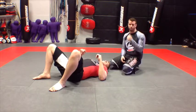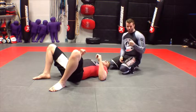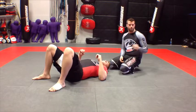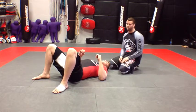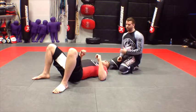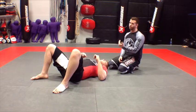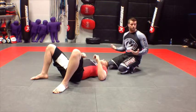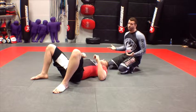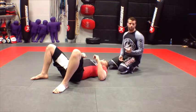It is what's called an inverted arm triangle. I used to do this quite a bit when I was a blue belt. Not quite so much anymore through purple belt and brown belt, because I was rolling with purple and brown belts at that time. So usually at a higher level, people will recognize what's happening and undo the hands. Either way I win. If I get a submission out of it, great, but it'll at least make them undo the hands. They have to in order to deal with this choke.